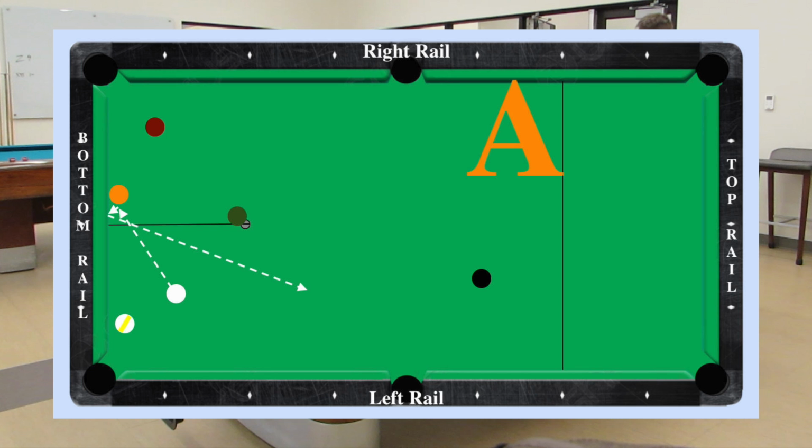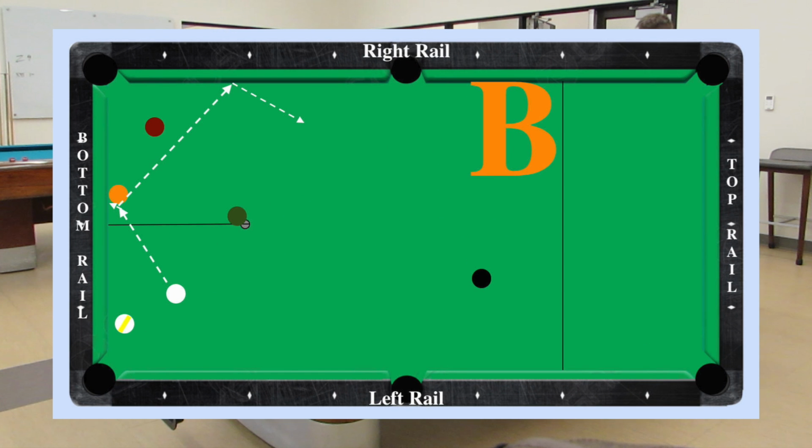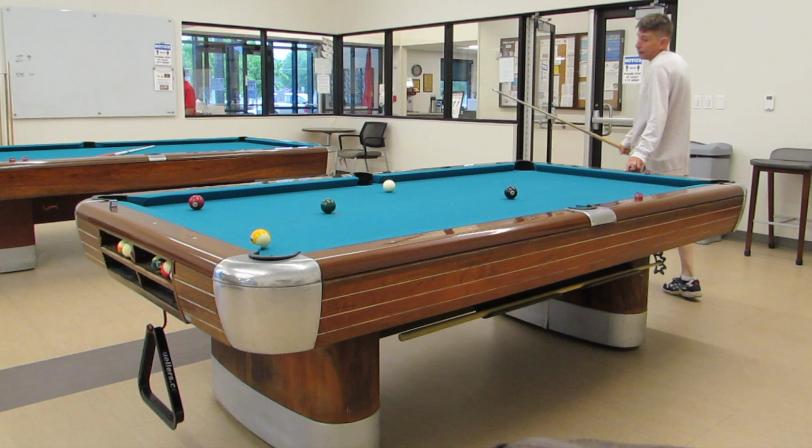Option A here makes pretty much no sense at all unless you like shooting combinations, and if you can avoid combinations, you should do it, and this is a case where you should absolutely avoid it. Option B isn't bad, but you're going to have to put a lot of right-hand English on this, which makes you deal with deflection, and you could wind up hitting that 7 and making it hell. So now let's go look at the 6 ball shot.